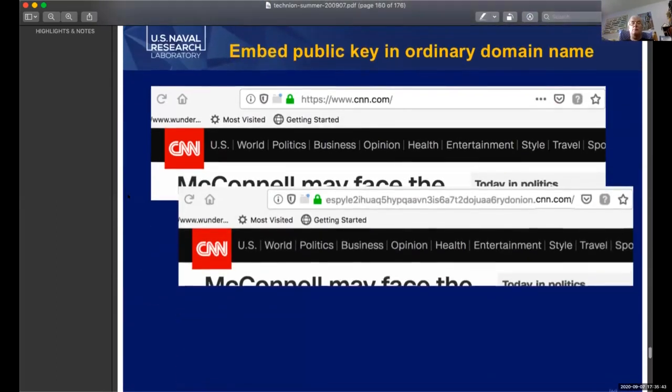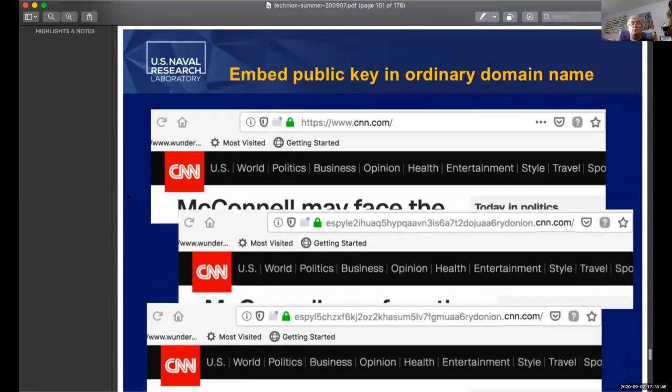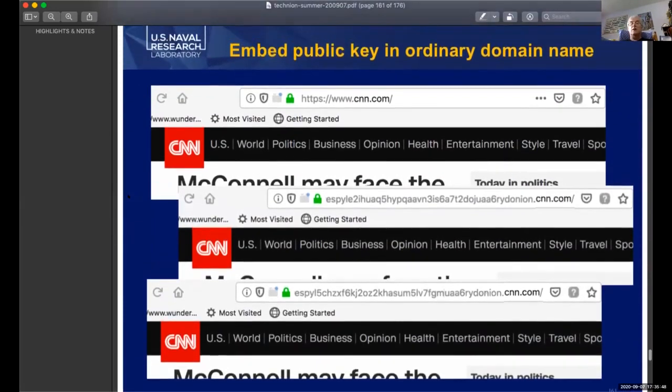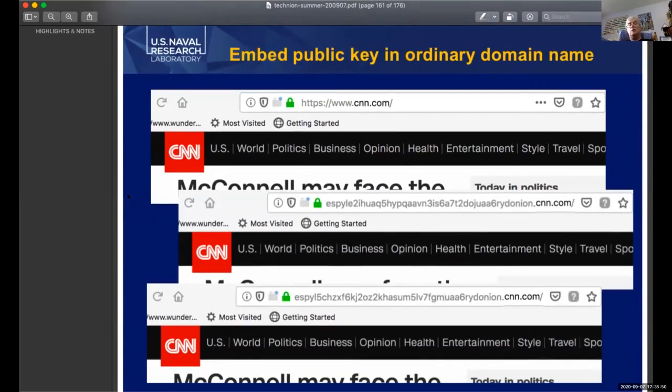That's because the public key is embedded. But something that could happen, if you look at the onion addresses on this slide, I've actually changed the bottom one a little bit. After the first few characters, it's actually different than this one.